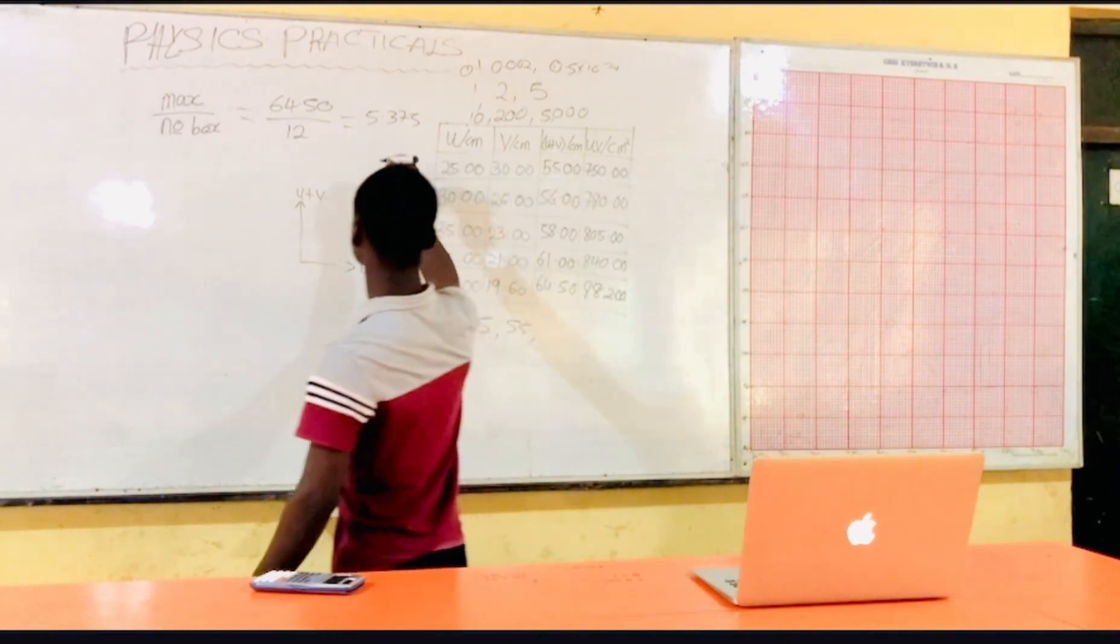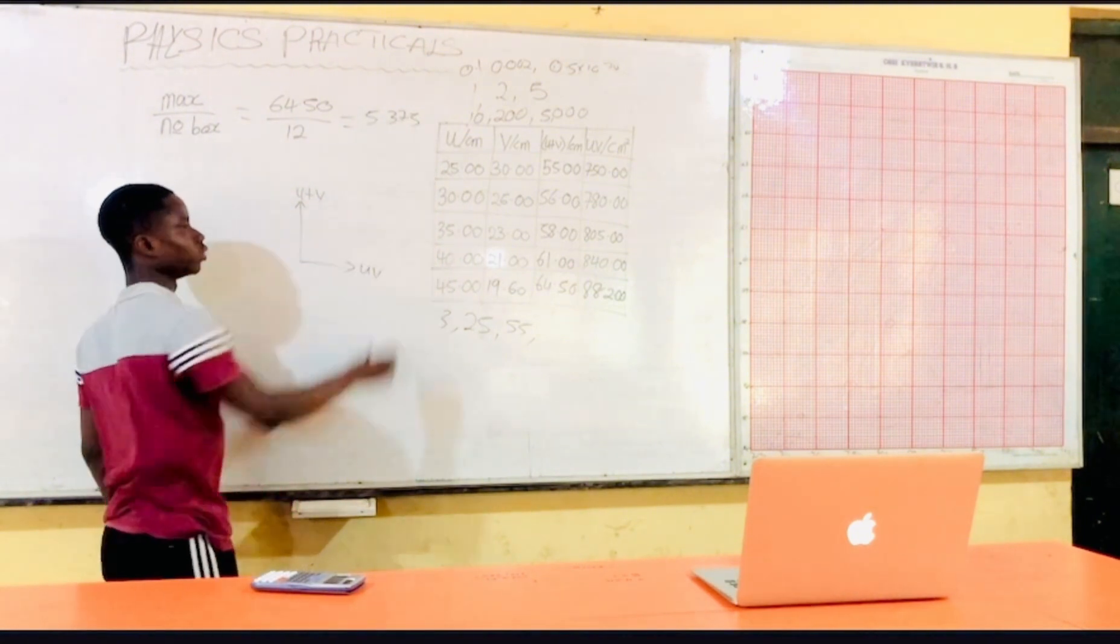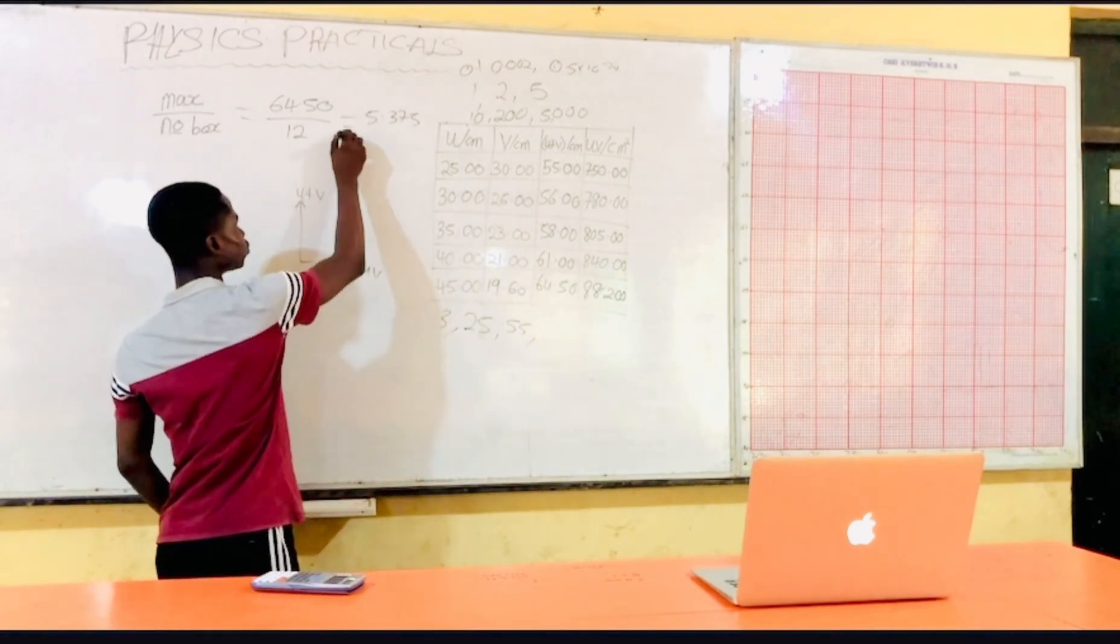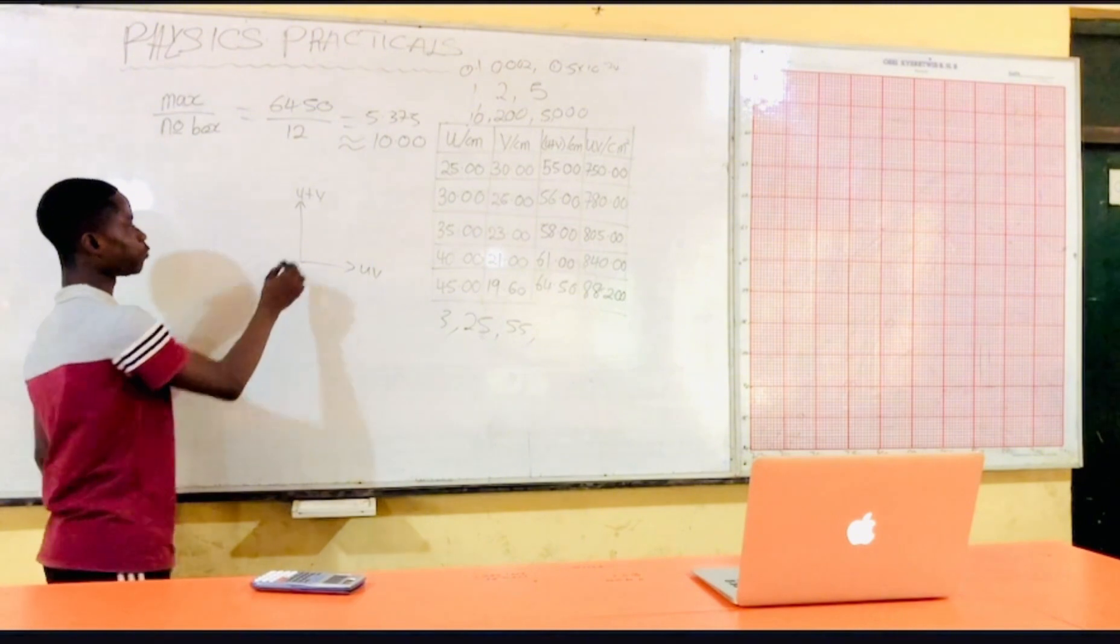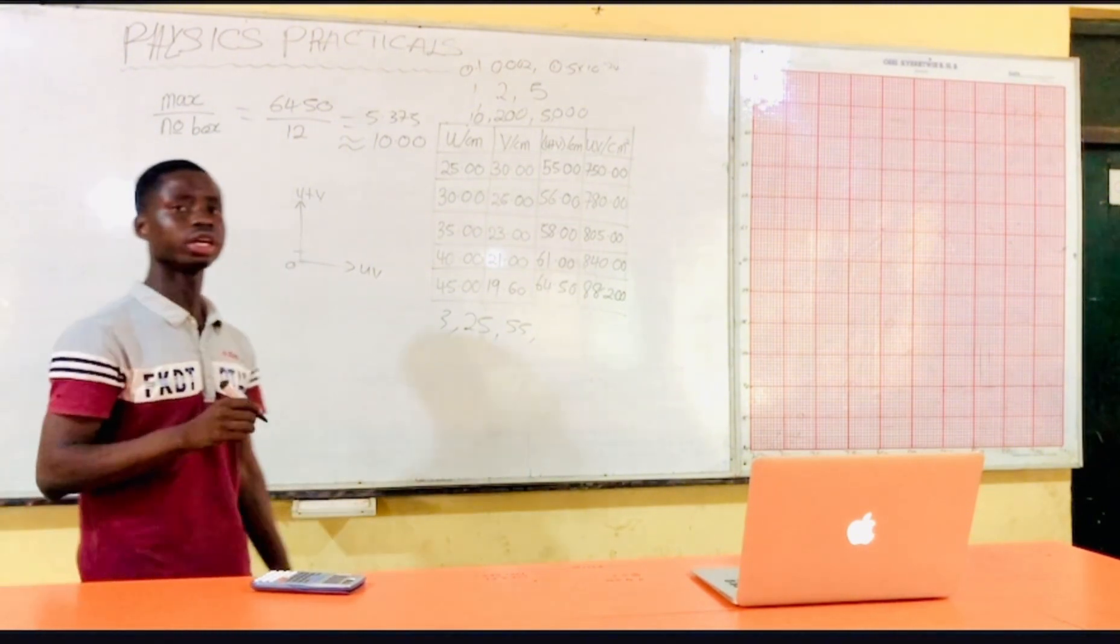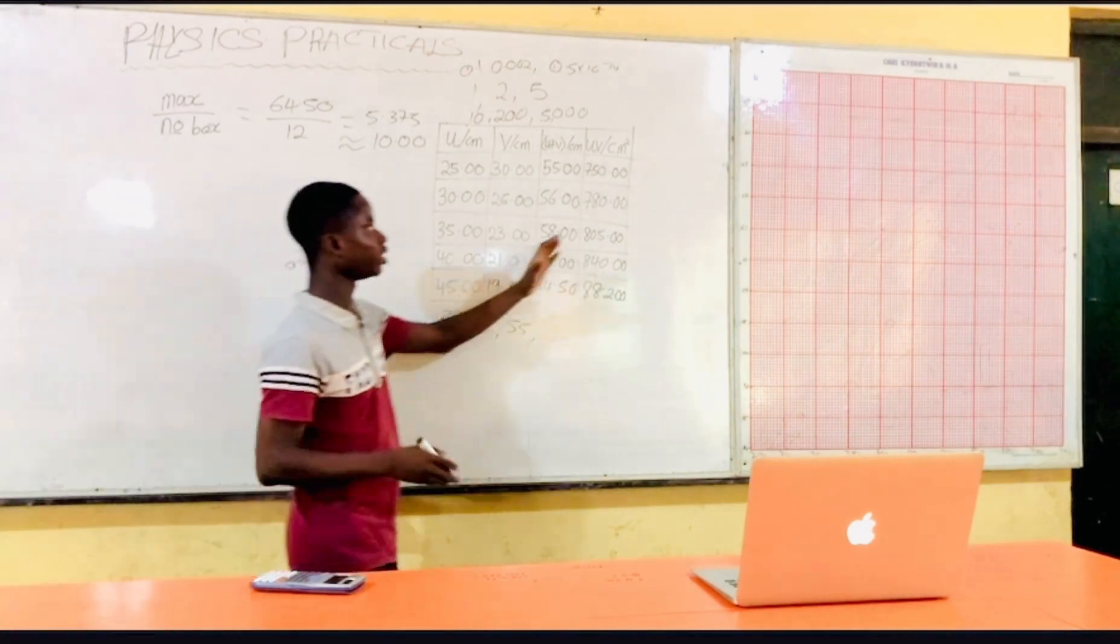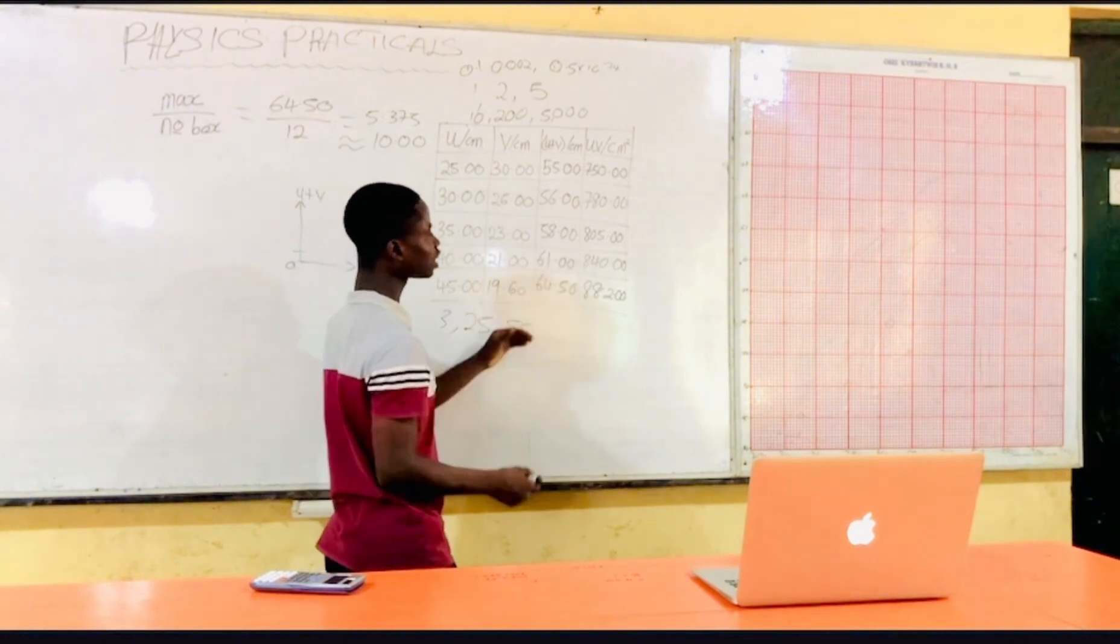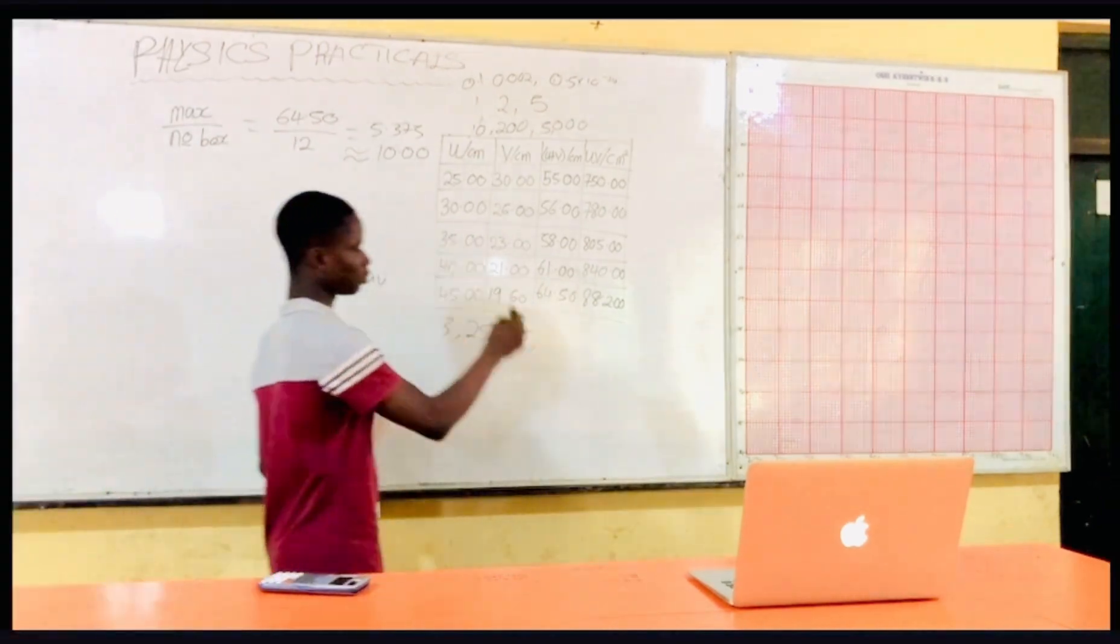Over here, we have 5.375, and because this is not a reasonable scale, the nearest reasonable scale to 5 is 10. So you round it up to the nearest reasonable value, which is 10.0. If we choose a scale of 10.0 interval, we can plot our graph. So this is the minimum value. If the minimum value is at this point, the minimum values will go out of place. So let's turn to the graph.